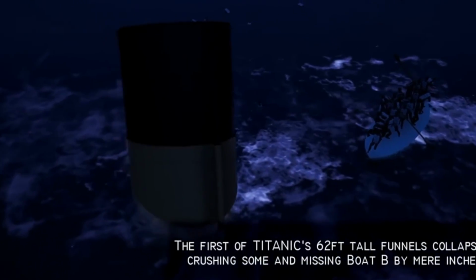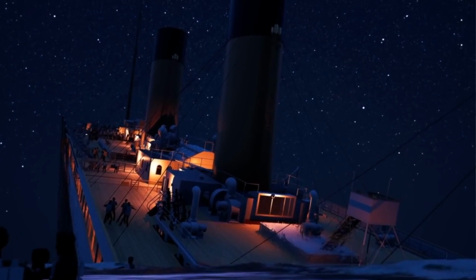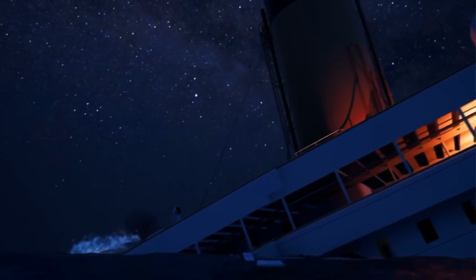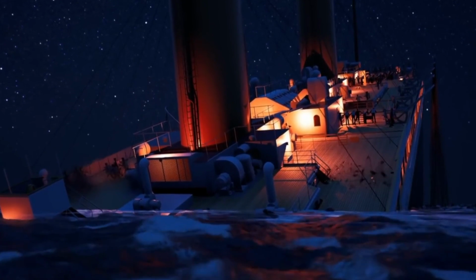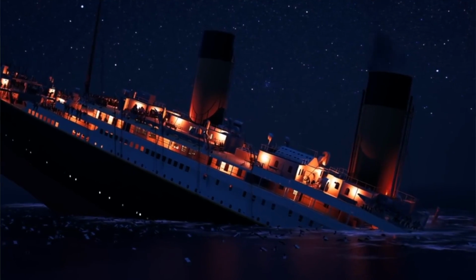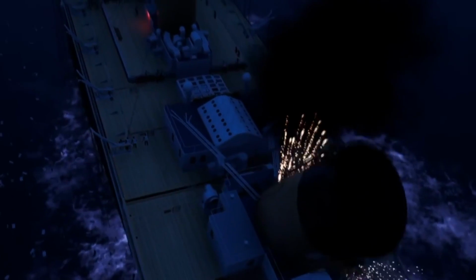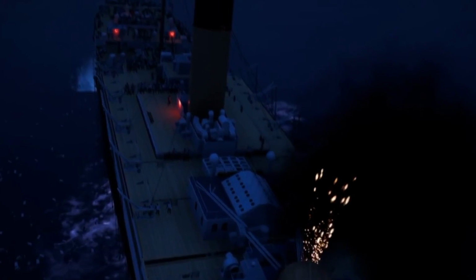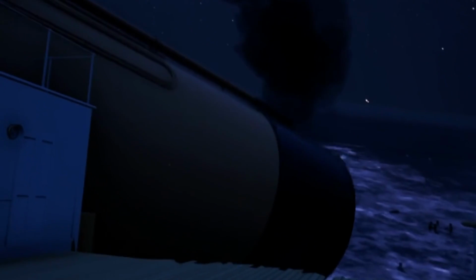As the ocean began to surge around the base of funnel 1 and funnel 2, the water pressure built up and it crushed the very thin metal that made up the base of the funnels, and this is what caused funnel 1 and funnel 2 to collapse. Now, funnel 3, well, the Titanic broke in two just forward of the Titanic's third funnel. And when the Titanic broke in two, it caused a massive amount of structural damage around the entire space of the ship that existed around the third funnel. And because the Titanic's structure was so badly damaged, funnel 3 could not withstand that and it simply fell over.